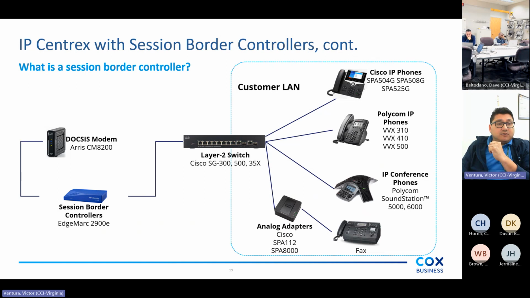As you see in this image, when we install IP Centrex, we install a backhaul right here. Then we install a session border controller. A session border controller is a device deployed at the border between the customer's private network and the public network. It securely and efficiently transfers phone or voice data traffic from the IP network, or the public network, to the customer's private network.